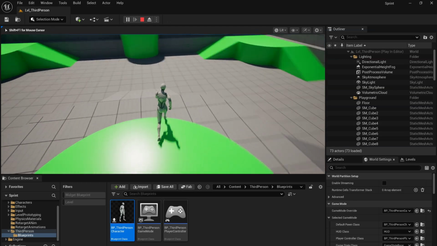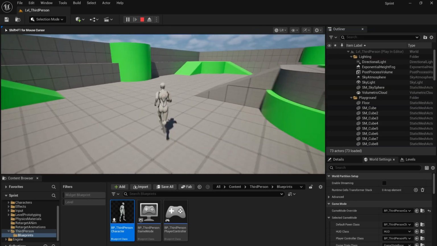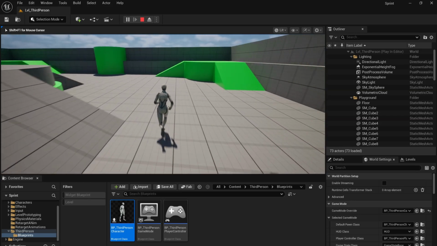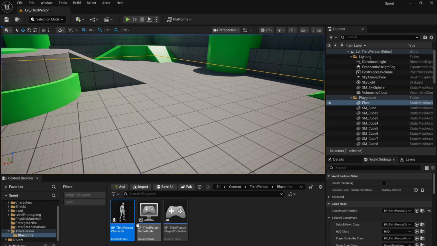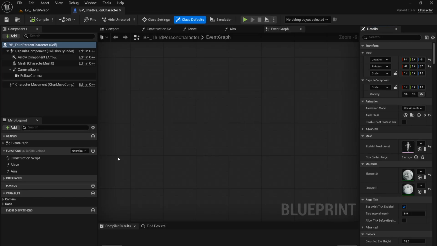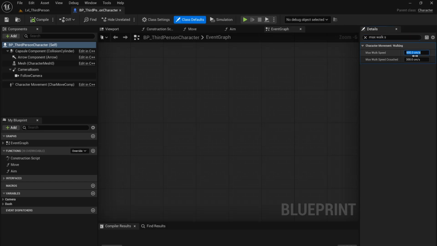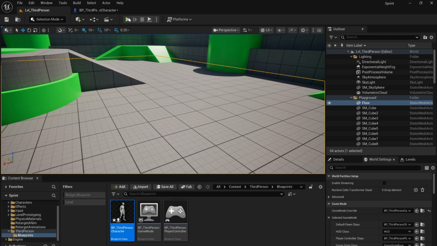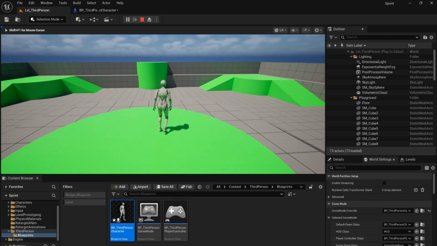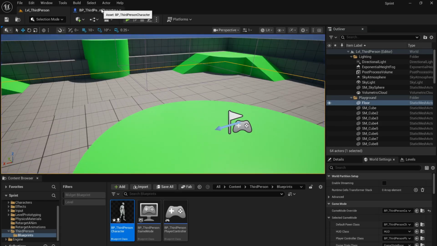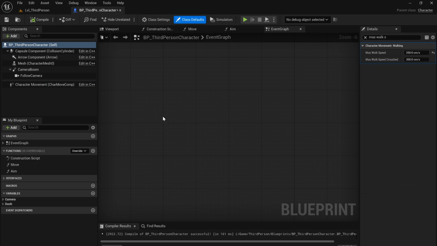So I am in a default Unreal Engine template and the character is already moving at running speed, because the third person template starts with a higher max value. So first we change the default value and set the character to the normal walk speed. For this I will go in the BP third person character and search for the max walk speed and change it from 600 to 200. I think 200 looks good. Compile it, save it, and now when I test it, the character is at walk speed, so that looks good. Now let's make the sprint mechanics.